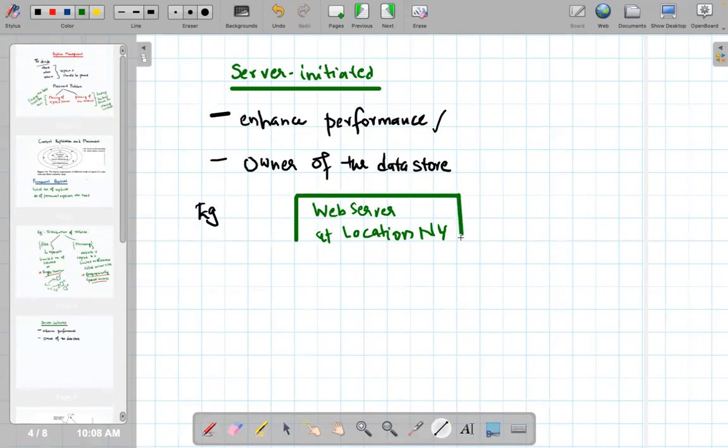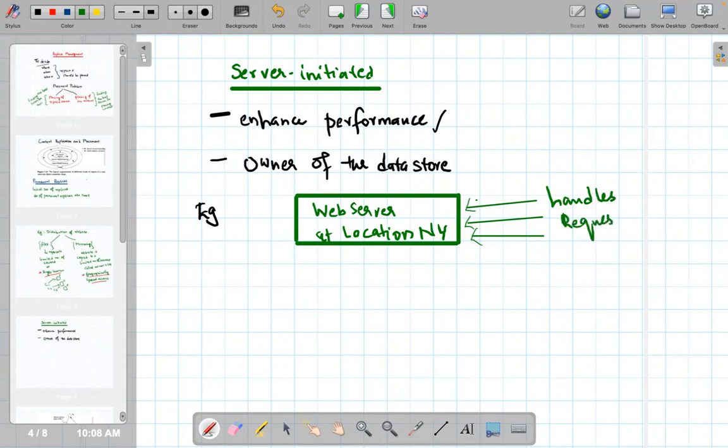This particular server is providing some service, and a number of requests are coming in, right? You're getting requests to access the content here. This particular server handles the requests easily. That's the work of any kind of web server, right? So it handles requests very easily.